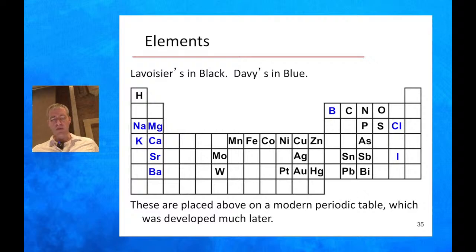Pretty interesting. If we go back to Lavoisier's periodic table, all the elements in black were the ones Lavoisier figured out. All the blue ones are the ones that Davy added. So just single-handedly, he filled in a big chunk of the periodic table that was missing.